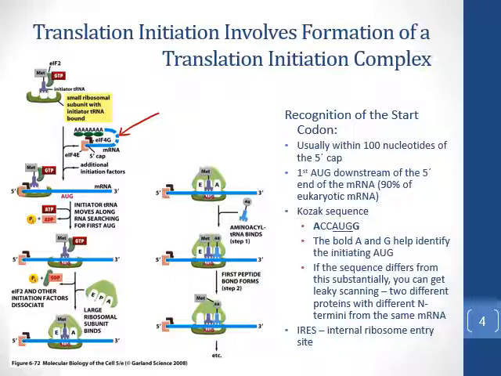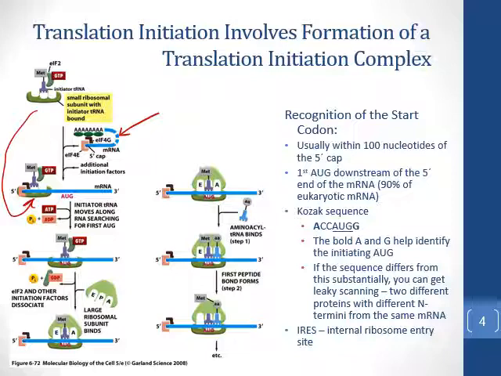Now, what's going to happen is the small ribosomal subunit is going to bind to the 5' end. And that small ribosomal subunit is going to bring with it the initiator methionine, and it's also going to bring with it a protein called EIF2, which is a G protein. We've already talked about G proteins. So this EIF2 will become important a little bit later on. Okay, so that's going to assemble at the 5' end of this mRNA.